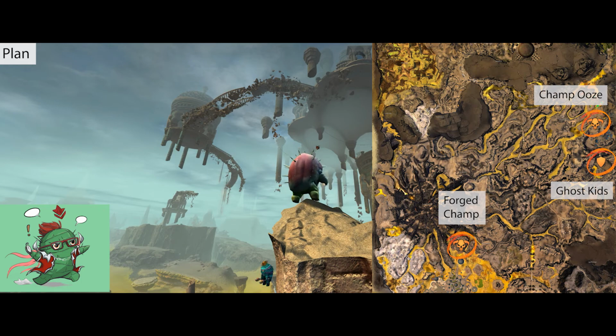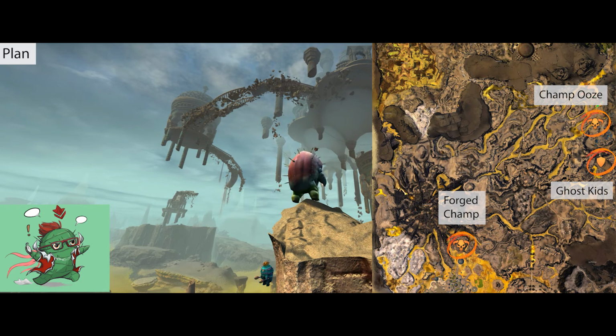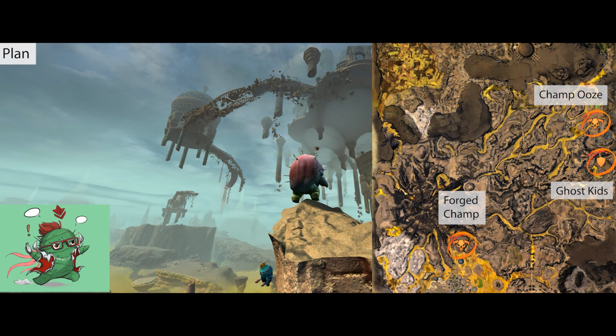Though I should point out the Ghost Kid event, it does have an event chain. So the first event, if it's there, will be a gathering event that does take a while. And then there's some dialogue, and then there'll be an escort that does spawn a lot of champions, like Champion Ghost and Champion Oozes. And then it's going to spawn a third escort, which I do not do, which goes south, and that takes a while.